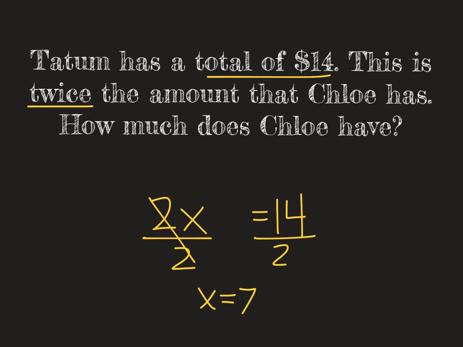If you ever think that you didn't write your equation correctly, just take the extra 30 seconds and solve the equation and see if you get an answer that makes sense. If your answer doesn't make sense, then you probably wrote the wrong operation. You probably just did it backwards, and you can go back and easily fix that. Go ahead and get started on the rest of this worksheet.